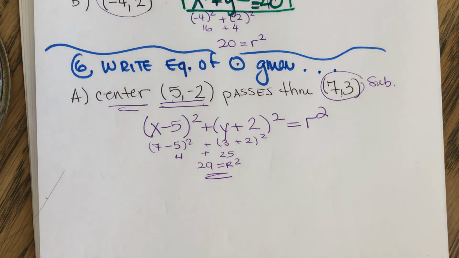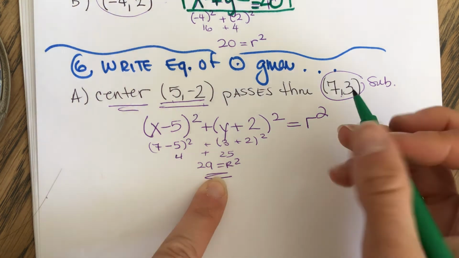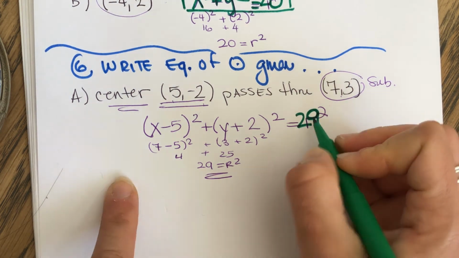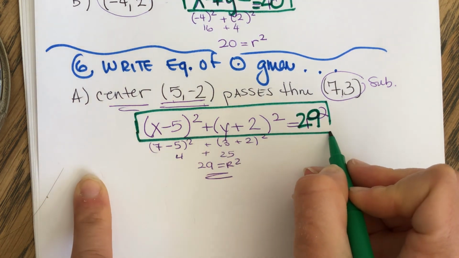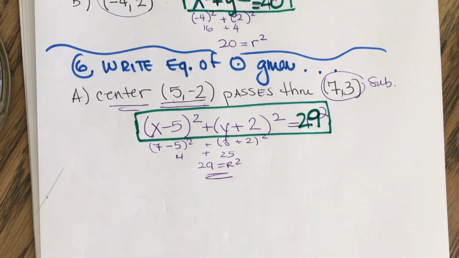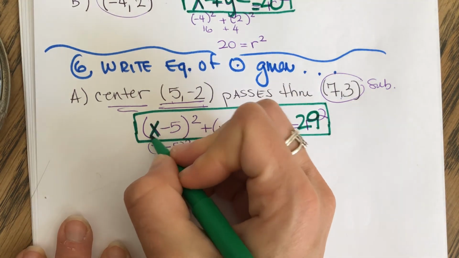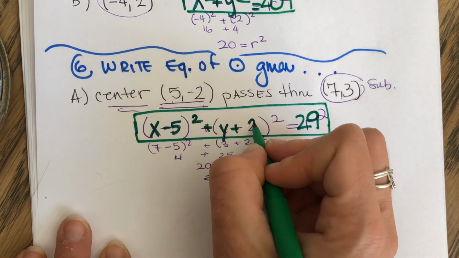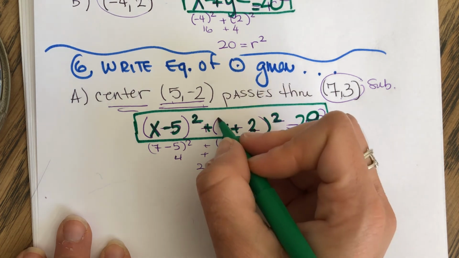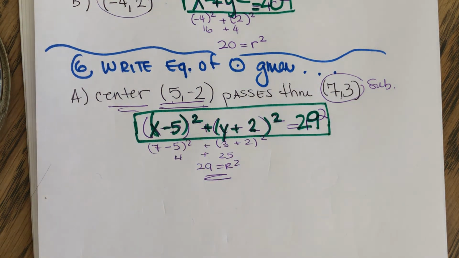Stop there. And then just literally maybe take another pen or write it lighter over here. Just substitute that. And here's your equation. You already started to write it and you're just finding the r squared. If you want to rewrite it, obviously you guys can rewrite it. But I'm just trying to get you guys to realize that's all you have to do. Okay, one more example and then you guys are done.